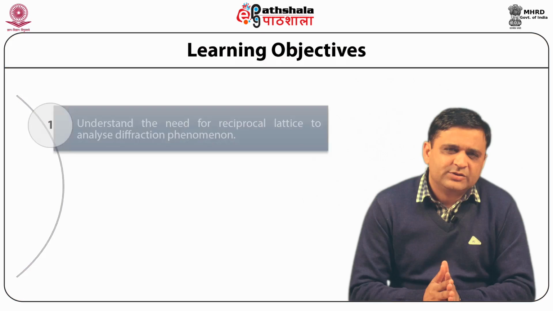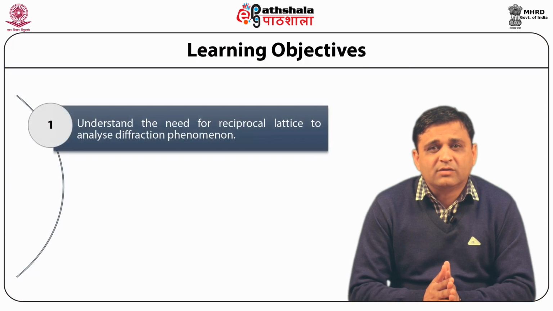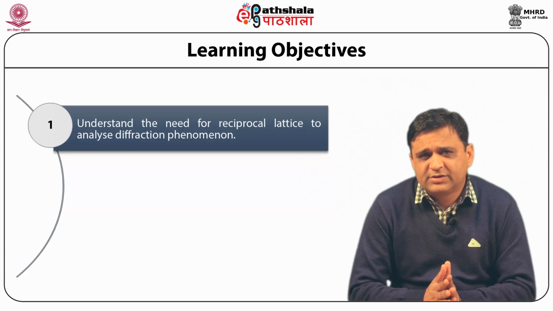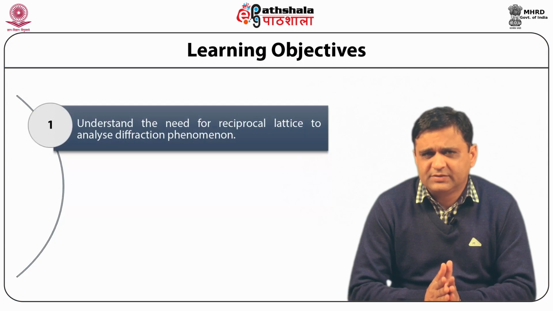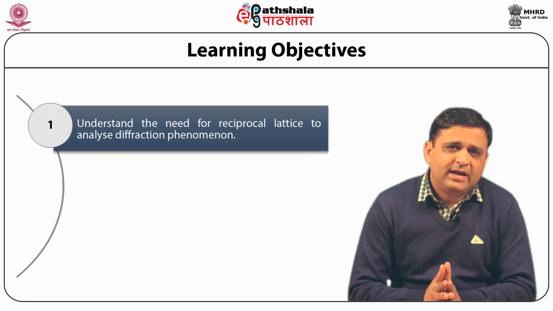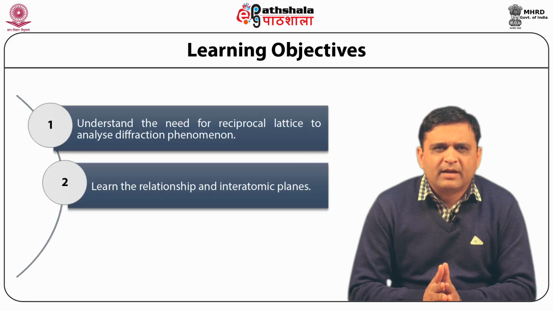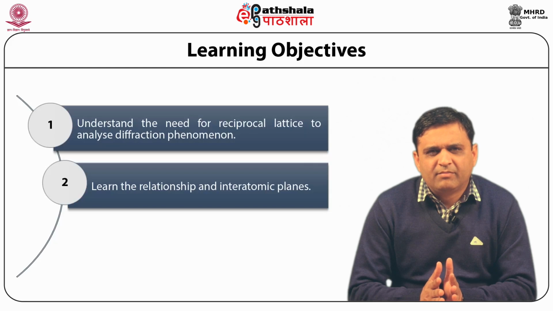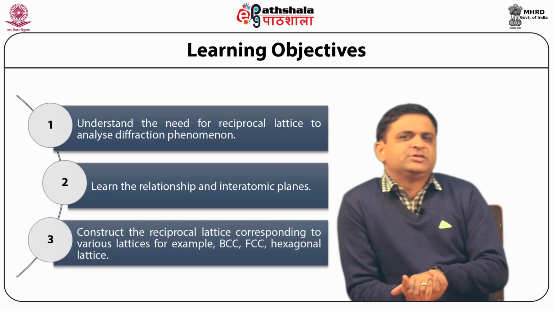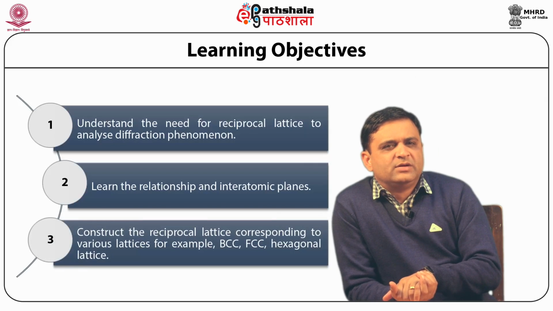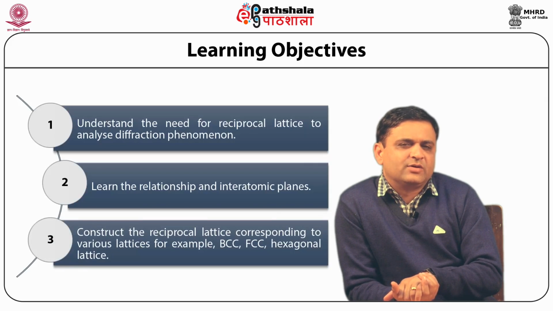Now we are going to learn something new in these objectives, so that we understand why this happens. The objective is to understand the need for reciprocal lattice to analyze diffraction phenomena. Here we will introduce the concept of reciprocal lattice and see how it helps, learn the relationship between the reciprocal lattice and interatomic planes, and construct the reciprocal lattice corresponding to various lattices, for example BCC, FCC, hexagonal lattice, etc. So first of all, let me introduce the reciprocal space.